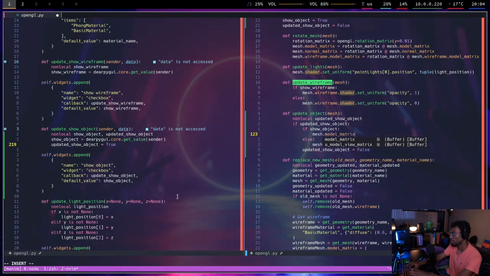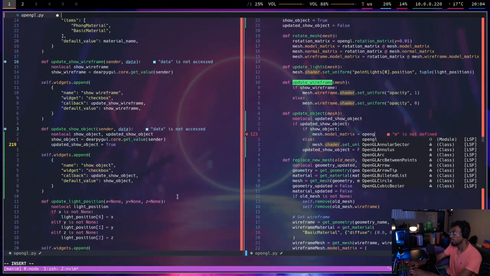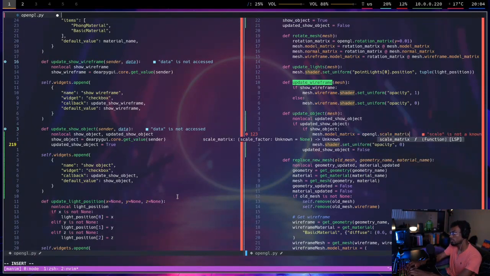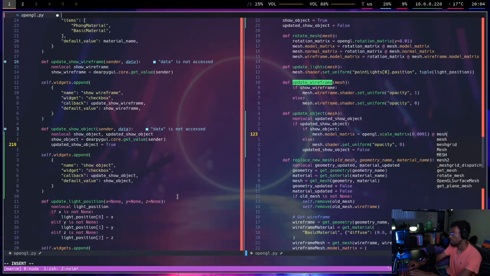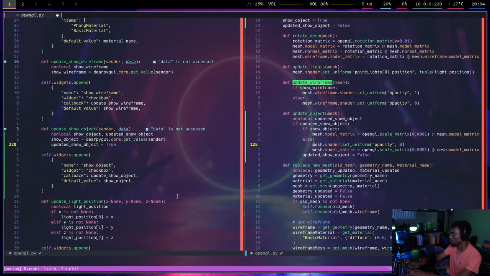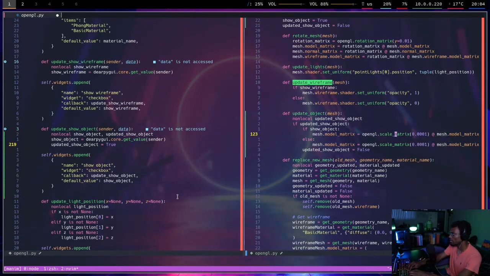Mesh model matrix equals OpenGL scale matrix, and just multiply by that. And that's a show object. How many? 1, 2, 3, 4.